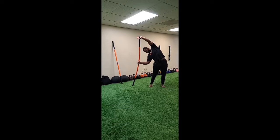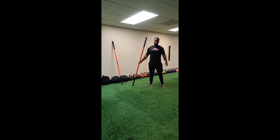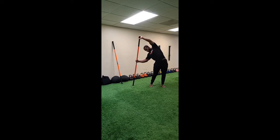And 3, 2, 1, good, ease off. Come out, awesome. Maybe one more rep. Now we're gonna go 70% here, okay? Left hand up over the top, thumb facing down. So drive both hands to the floor. Good, and pull in with that right hand, pull that right elbow to the hip. Hold. 3, 2, 1, good. Ease off.